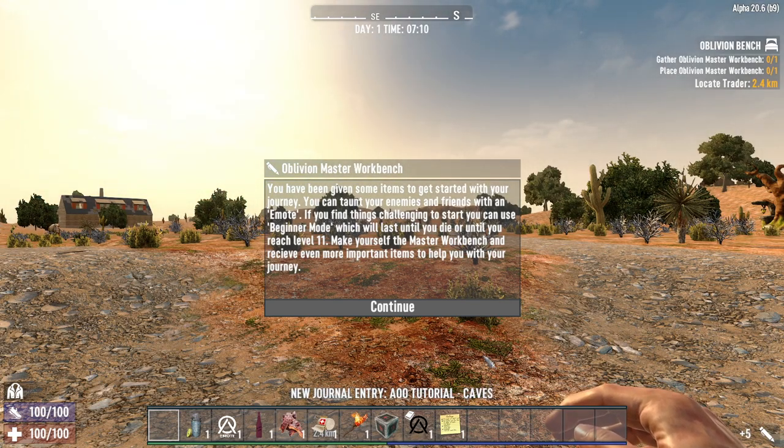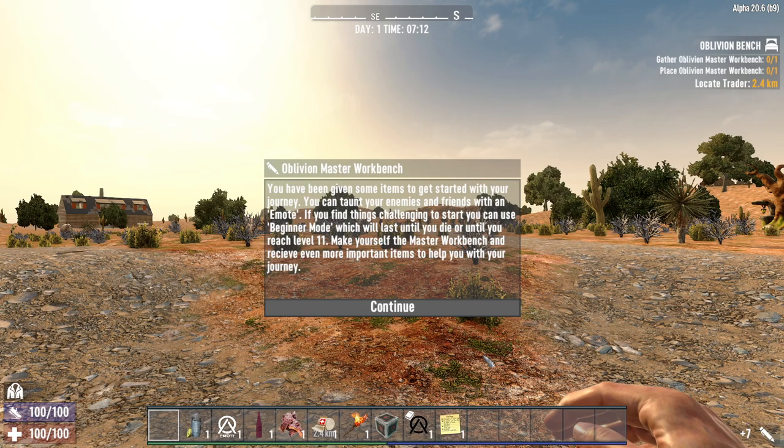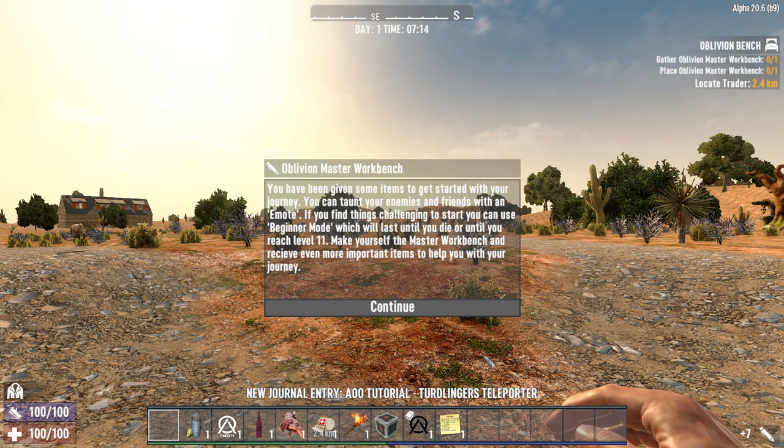This is Alpha 6.000 to Infinity. Finally got the game working. I had to delete the mod and then reinstall it. So let's go ahead and get going.